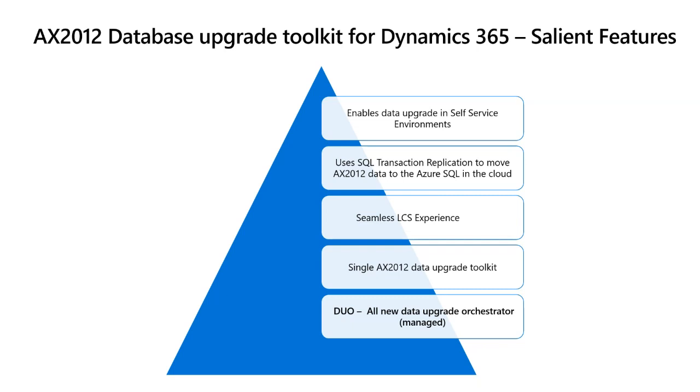And it's a single AX 2012 data upgrade toolkit. It helps to move your data from source to target, but customers can also trigger data upgrade directly from this toolkit. And we have also enhanced the data upgrade orchestrator, which is what we call DO. It's a managed orchestration solution that we have developed as part of this toolkit.